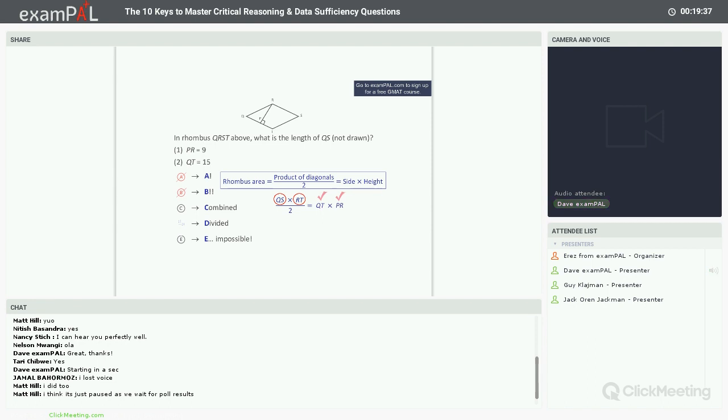Let's take a deeper look at this question. Another characteristic of a rhombus is that all sides are equal. This means that QR also equals 15, same as QT using statement number 2. So now we have 2 sides of a right triangle, triangle QRP. Using the Pythagorean theorem, we can figure out QP. And if we have QP, which remember, we don't actually have to calculate it here, we only have to know that it is possible to get QP, that means that we're going to have section PT.